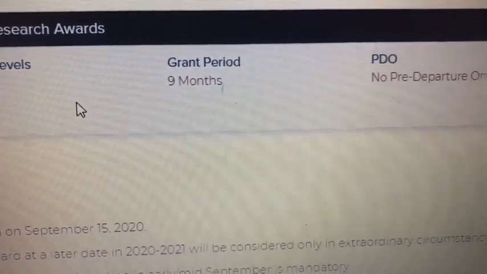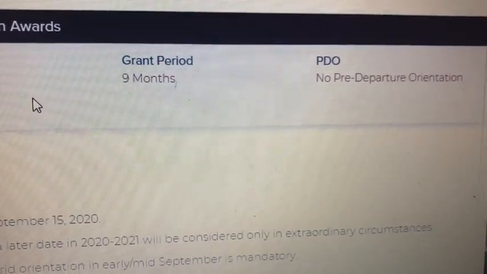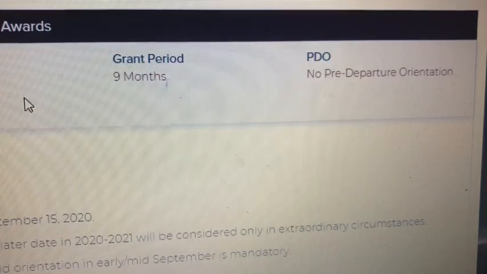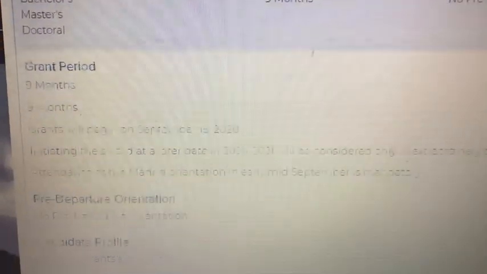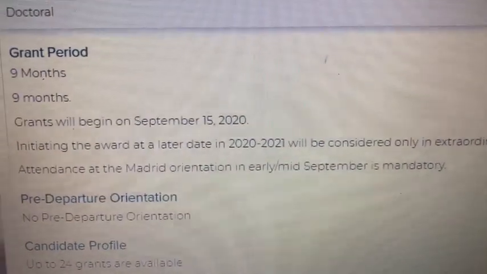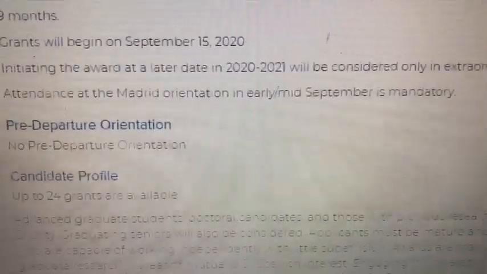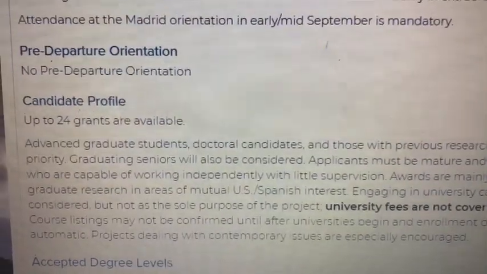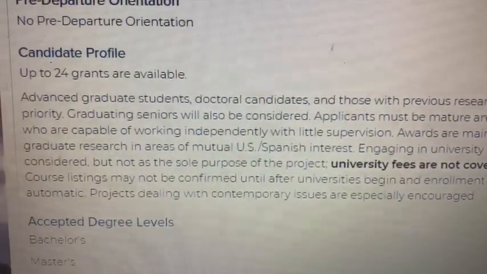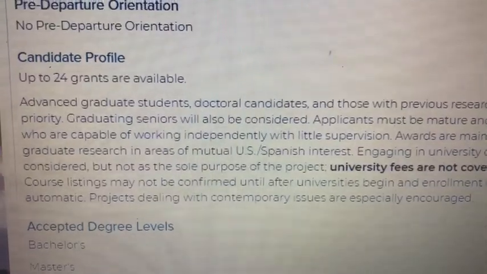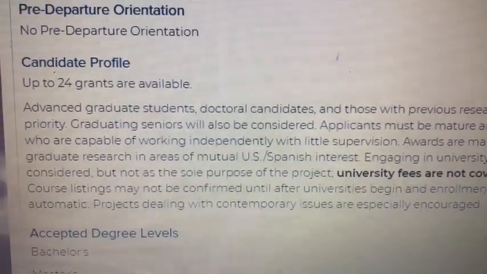The duration of the grant is given, whether there's an orientation you would have to attend prior to departing for your host country. There is information about when the grant starts. The candidate profile is very important to read. Here they will give you information about preference of certain candidates.